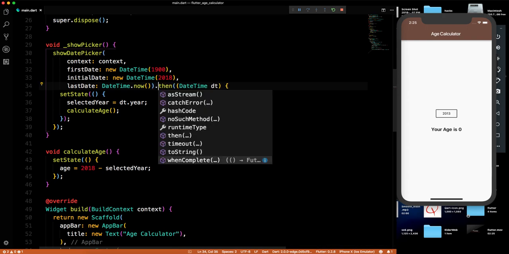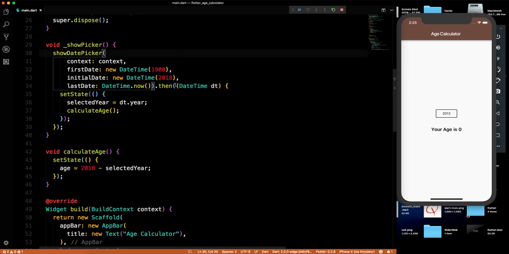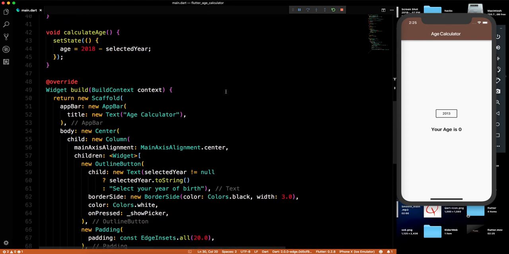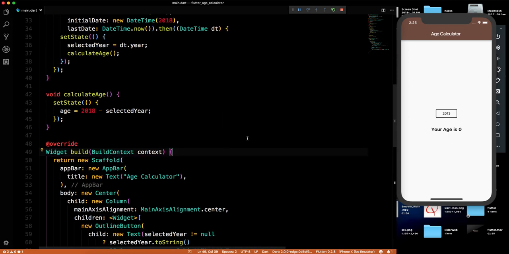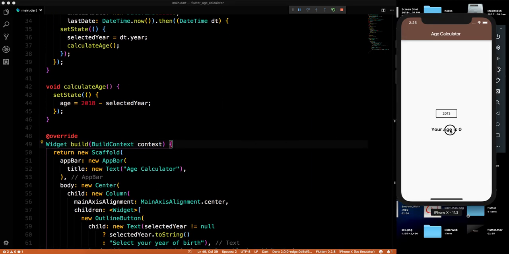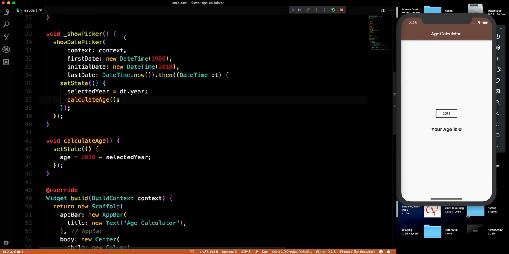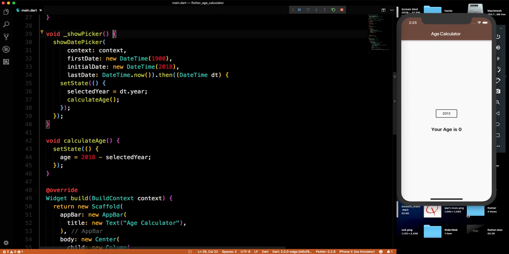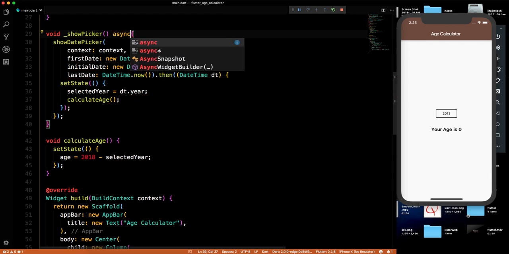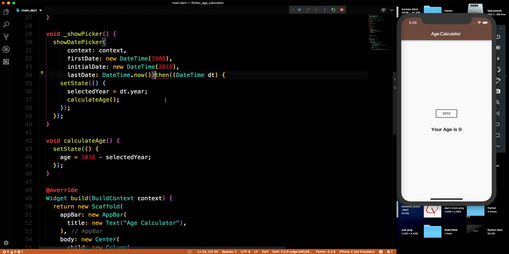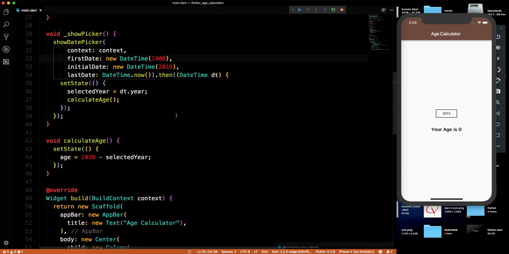Dot when complete. Actually, this should not be happening. Why are we not getting our age? Okay, so we got the age, but after so much delay. Why did that happen? Okay, your age is still 0. Why is this happening? I don't know. Okay, so what we can do is make it asynchronous. Actually, we don't need that because this is a very fast process.